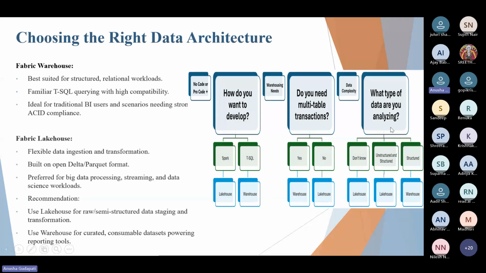And the third being the data complexity. If you don't know what everything is, you put it in a lakehouse. You know that it has both unstructured and structured data, you go for a lakehouse. And if you know that your final data is structured, you have a good number of gold layers, say you have facts, you have dimensions created, you have a star schema ready, you go directly to a warehouse.